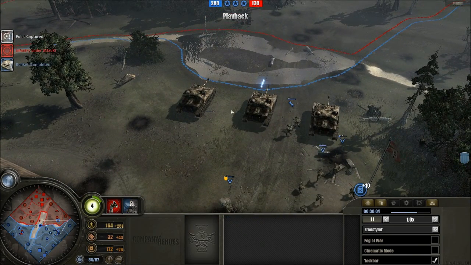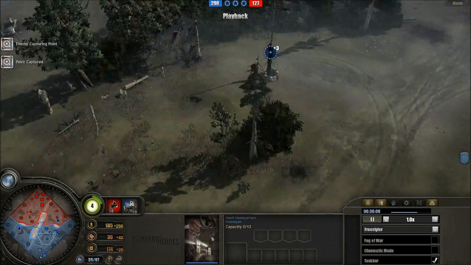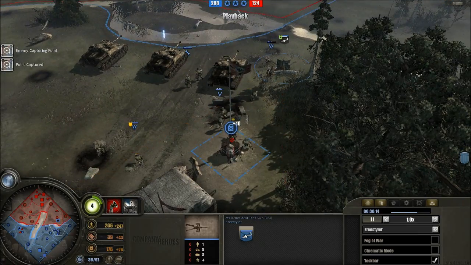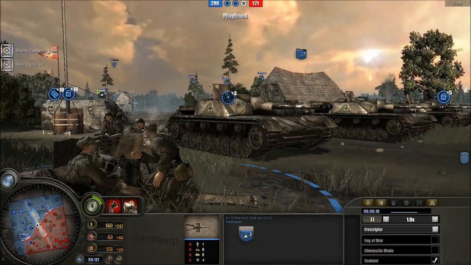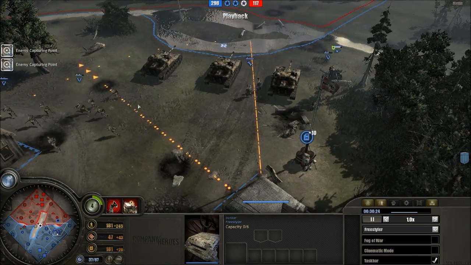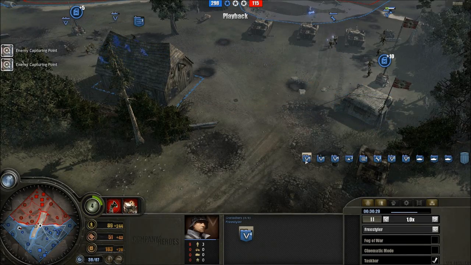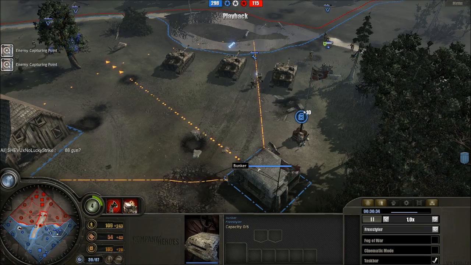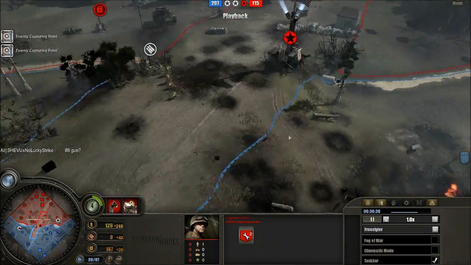All three victory points, though, are in the hands of Freestyler, so at least he's doing that all right. But he's got no base left. There we go, recruiting the anti-tank gun. No Panzer Strike. He can upgrade it now, and he's actually going for a medic bunker. Fascinating.